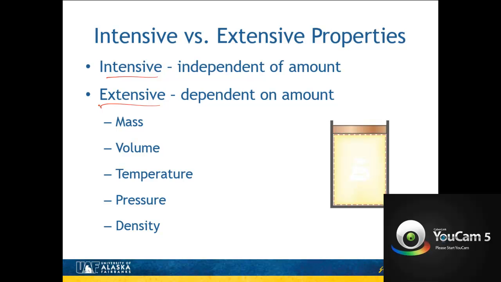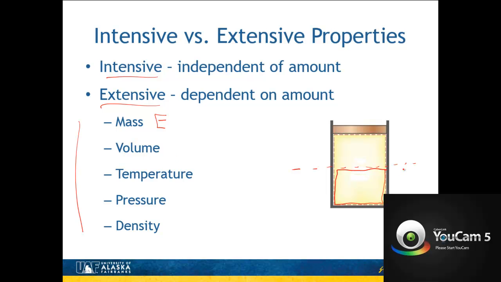Let's look a little closer at that. So again, I have my piston cylinder system over here, and let's go ahead and look at these 5 properties here, and determine which are intensive and which are extensive. So if I look at the mass, the question is, does it matter how much of this cylinder I use to determine the mass? An easy way to do this kind of test is just to cut it in half and say, now my system is just the lower part down here. If I cut it in half, does the mass change? Clearly it does. I'm going to have 1/2 of the mass if I cut it in half. So mass is an extensive property.